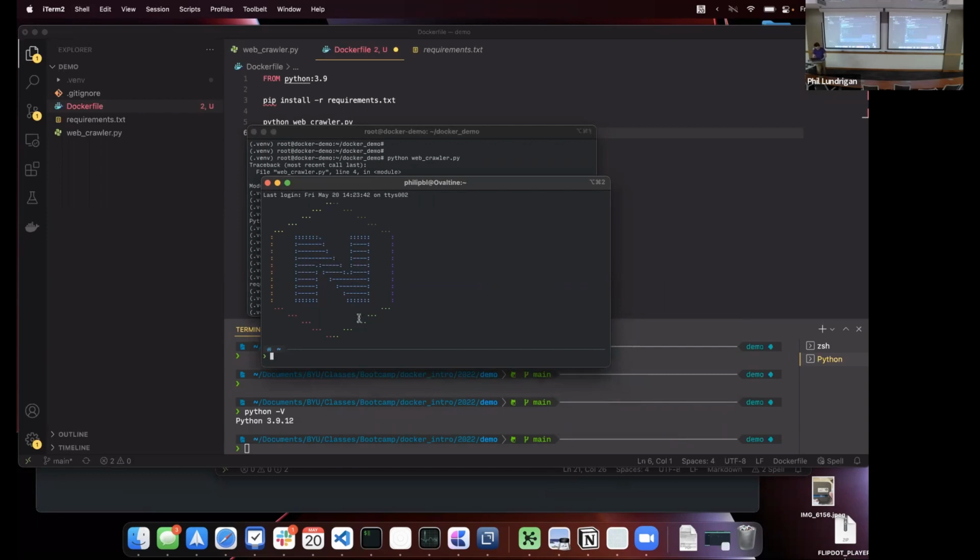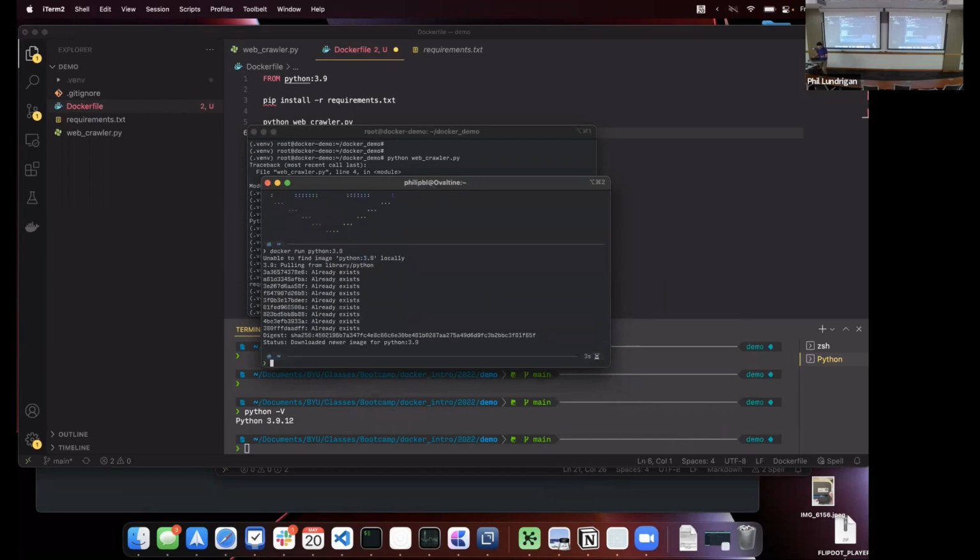And so we can go ahead and do docker run python:3.9. What this is doing is saying, I was not able to find Python 3.9 locally on your computer, so it's going to find it from the internet, from Docker. And then here's all the different layers of it, different changes that someone has made to the file system to make that image. Apparently they already existed. I guess I didn't wipe it clean enough to show you. Normally it has to download something and decompress it.